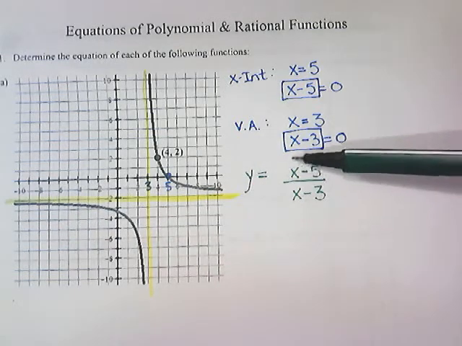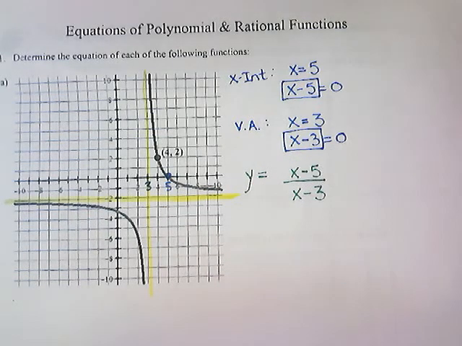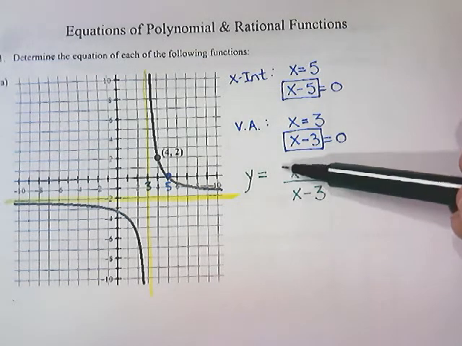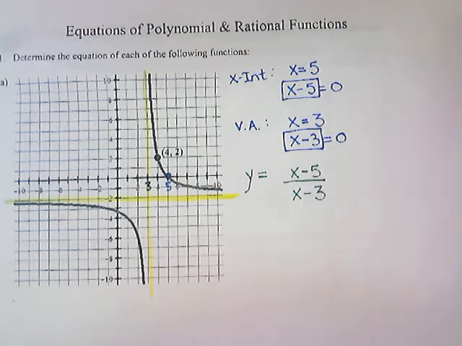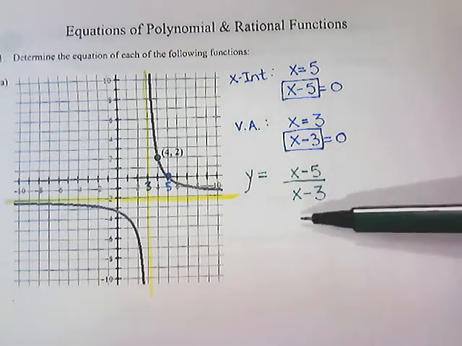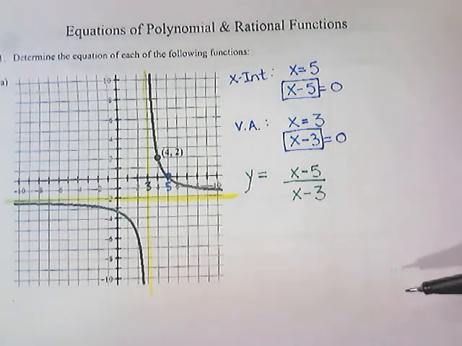If the exponent was bigger on the top, I would have an oblique asymptote. So that's just a nice way to check to see if I'm on the right track. Now, the only thing that I don't know is whether there maybe is a number in front here. So maybe there's a number in the numerator or a number in the denominator that makes my graph more stretched or compressed. So I do need to actually figure out whether there is one there.